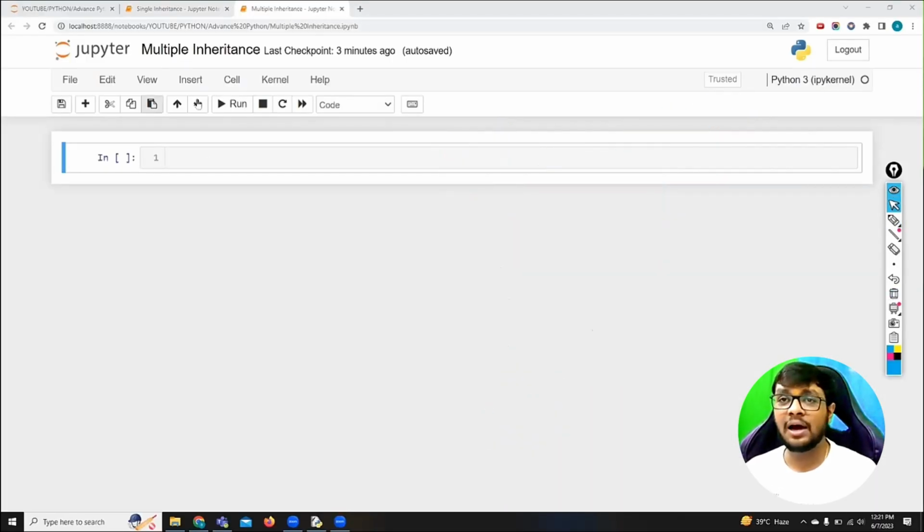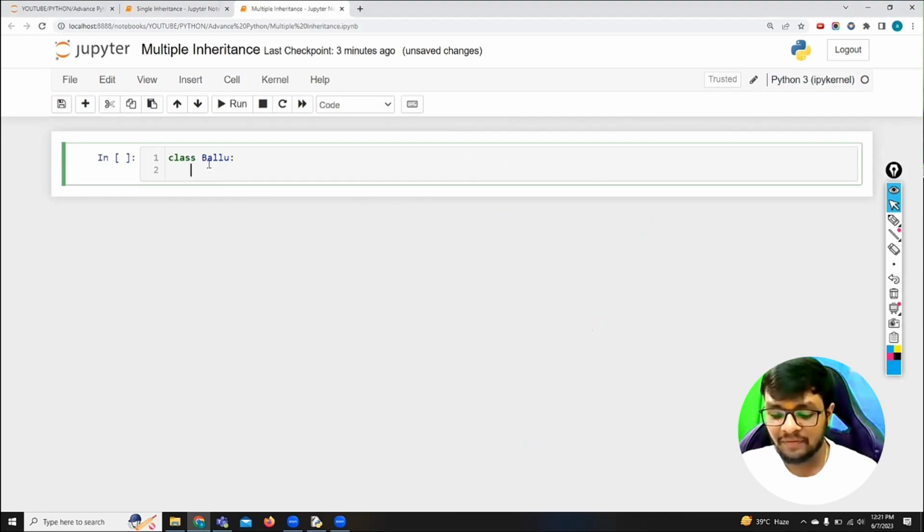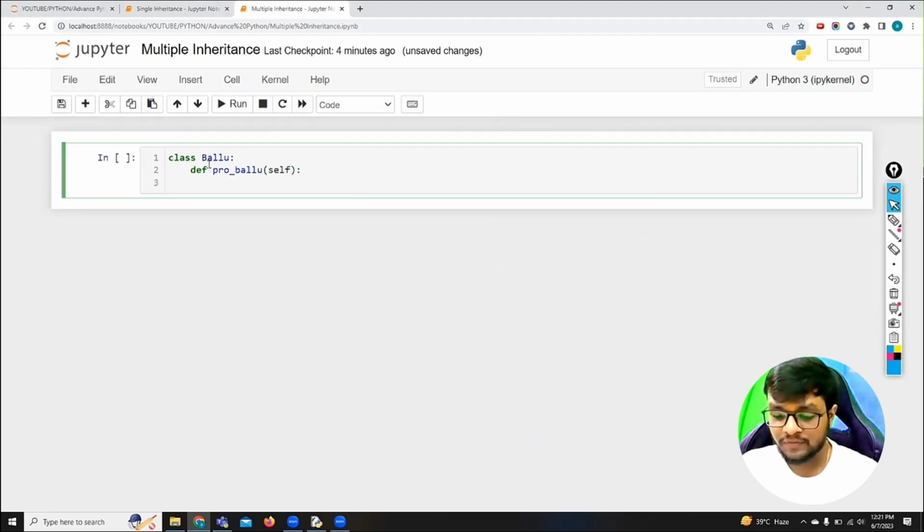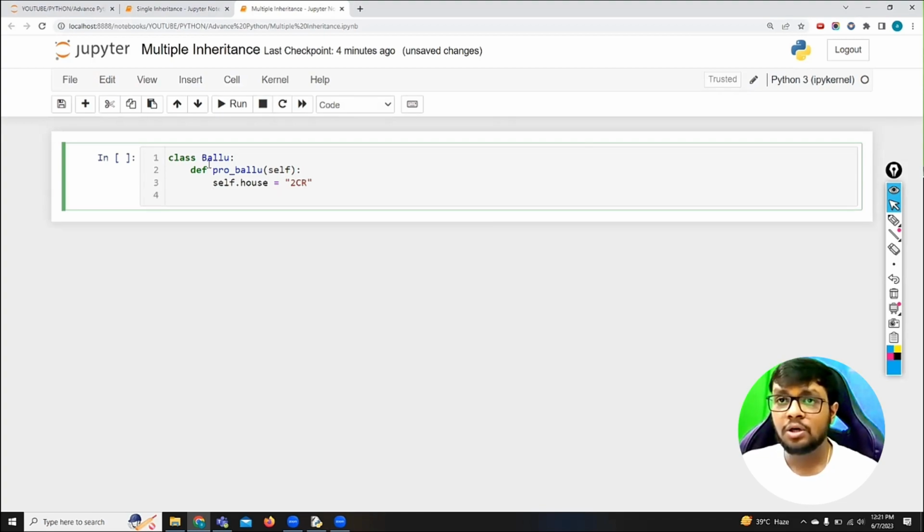I will just take the old code in the same way. So class, we would have a father named Ballu. Inside that we would have some property, let's say property for Ballu, and inside that Ballu has self.house, and this time the house is 2 crores, and he also has self.car, which is a Lamborghini.